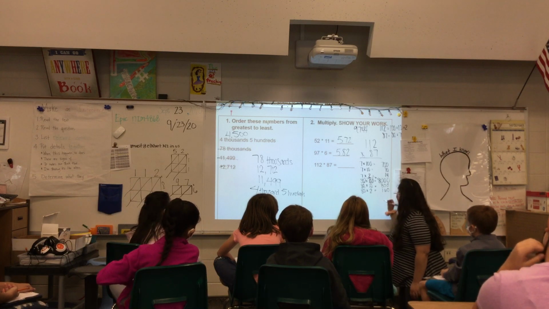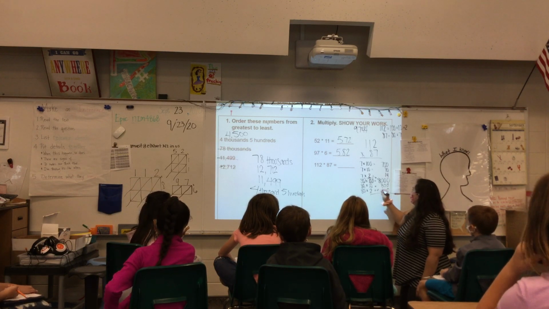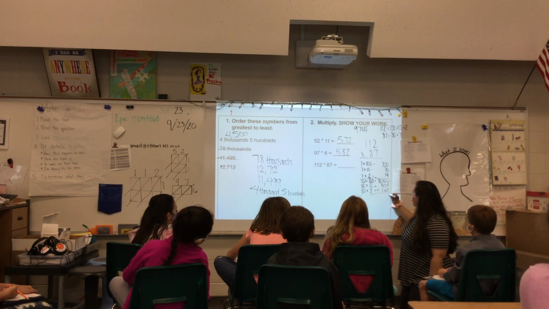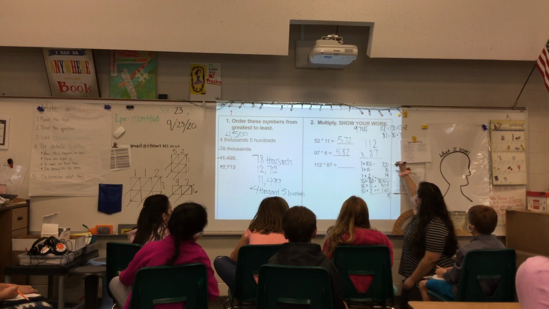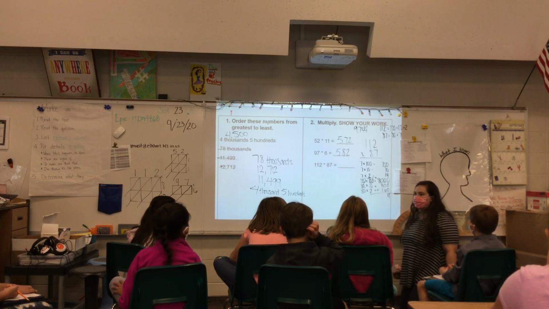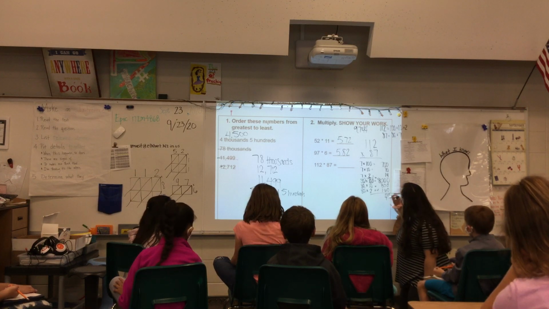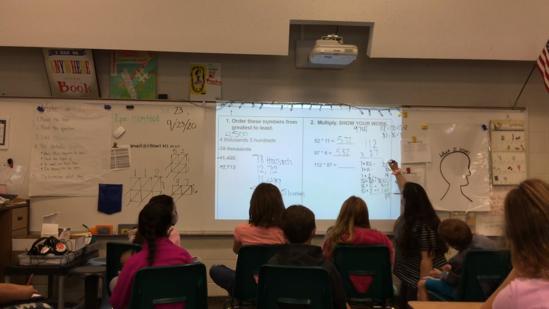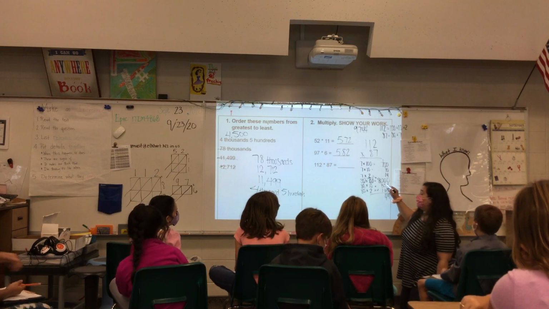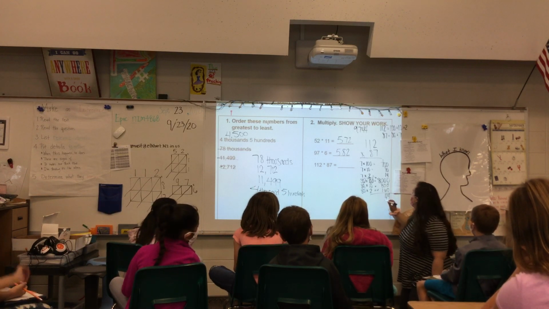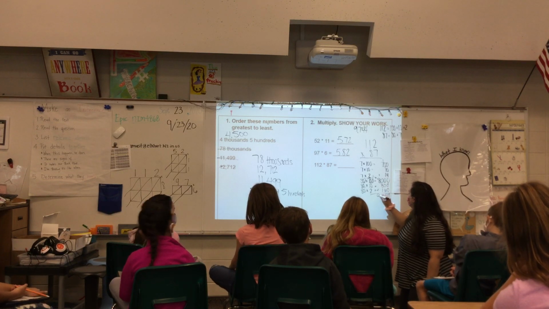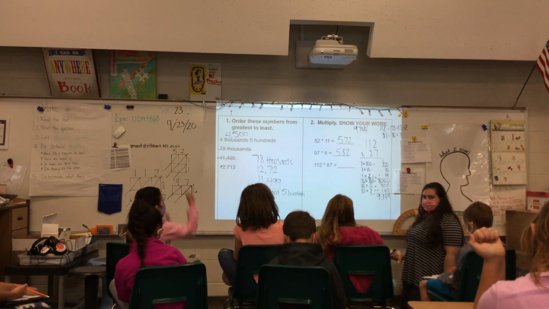Right. It's called standard format. The easiest way to do it is to go after standard format. And then we just have to add these up. You got a comment or question? 4, because we have a whole bunch of zeros there. 7 plus 1 is 8. Plus 6, 14. How many do you carry? We've got 1 plus 7 is 8. Plus 8, plus 4 is 16. Plus 1 more, 17. Carry our 1. You tell me, is that a good thing to do? Yes, it is. Absolutely. 9,744.